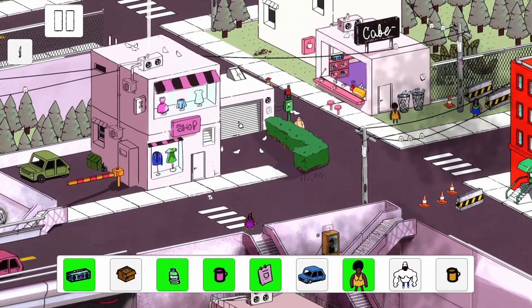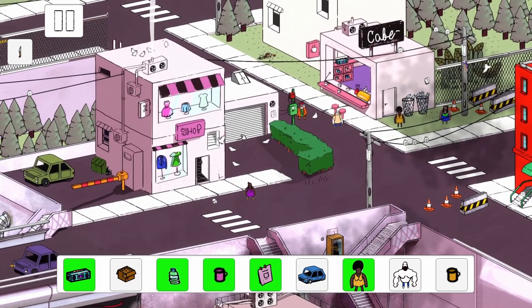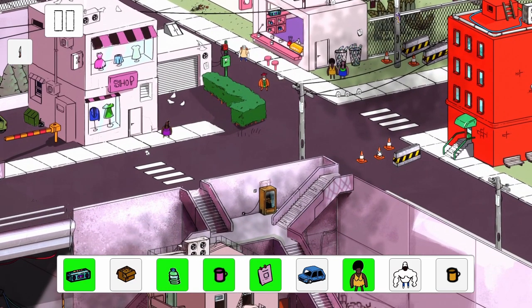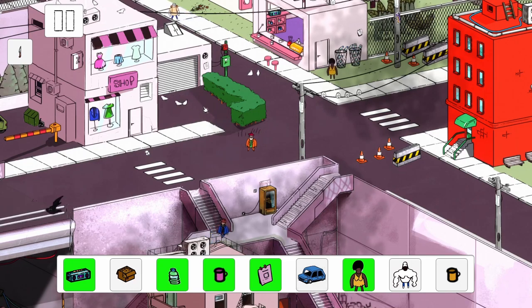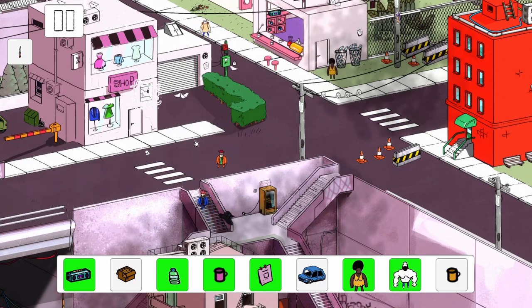I feel like a car would be here. Interesting. Yep, that's open. Home sweet home. I feel like we're looking for a garage or so. Oh! Man with no shirt. Love it. Okay, a yellow mug.